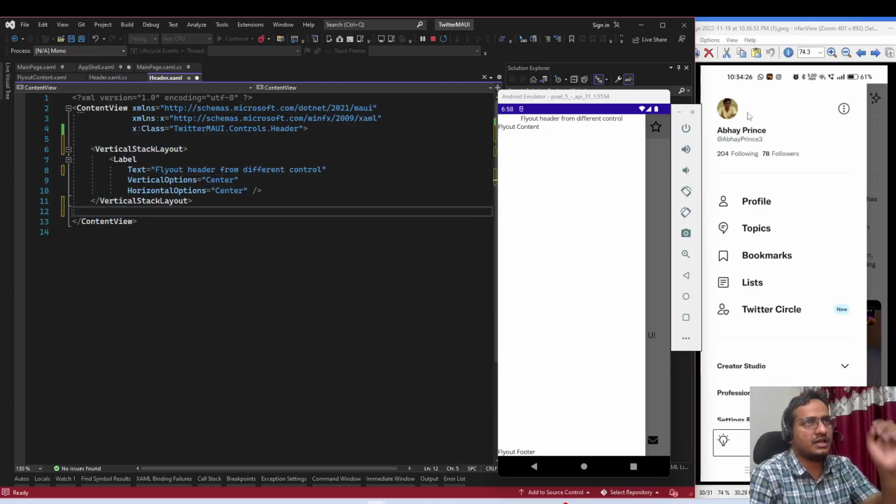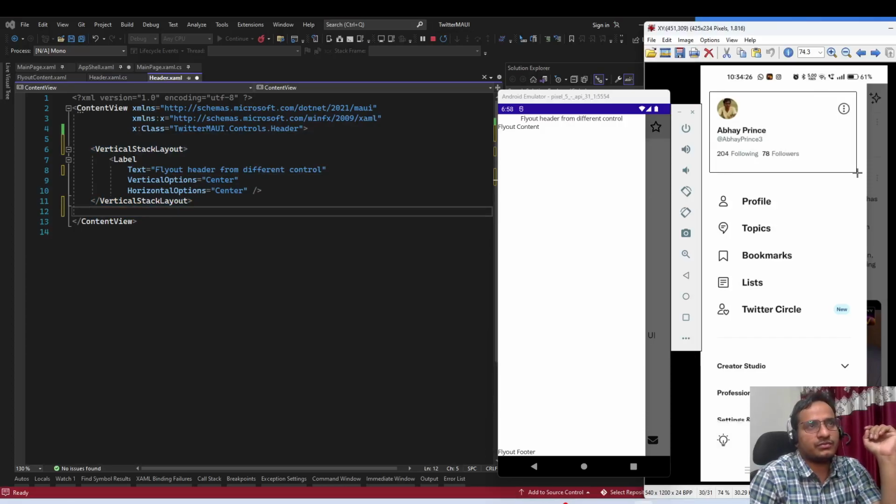Now let's see what we have in this. So we have this section. So for this section, if you could look closely, maybe this will have one horizontal stack layout or grid, and all of these items we could have one vertical stack layout with first item, second item, third item, or maybe first, second, third, fourth items, or maybe we could have one grid only, and it will have first row, second row, third row, and two columns.